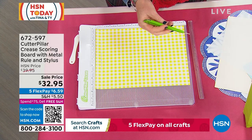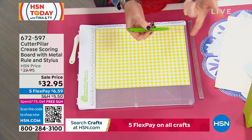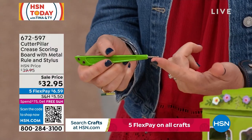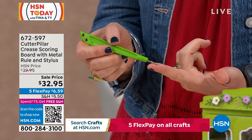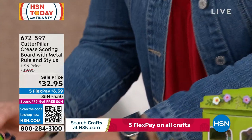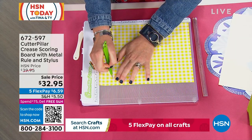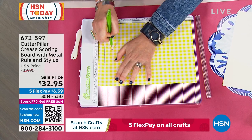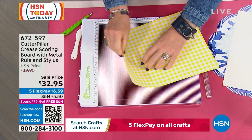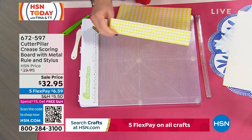You'd have to do it really gently and make sure you didn't mess it up. When they said 'Beth, we're going to redo a scoreboard,' I was like, 'Okay, how exciting can that be?' It's very exciting — because instead of using a sharp piece of plastic, it uses a little metal ball on the end of your stylus. That makes it easier because it fits right inside the groove of the crease. I'm pushing just as hard, and not only did it not tear, but this is really thick heavy cardstock — look at how beautifully it folded. That's why this is important.